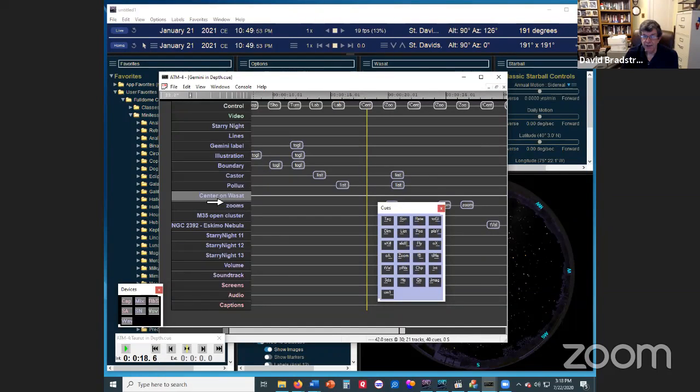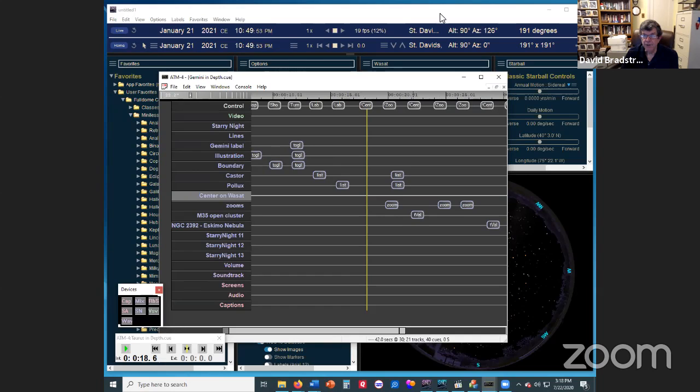I set up a track just for that command. You have to set up ATM-4 so that Starry Night knows where to plunk the cue that it's about to make. Okay, so just go into your show, put the time bar on a track. That's where it's going to plunk the cue. Okay, now go back to Starry Night.